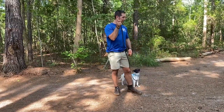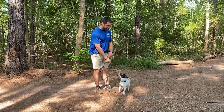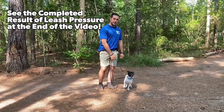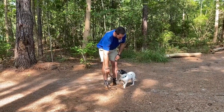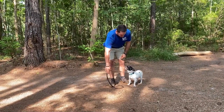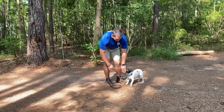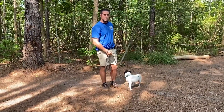Today we're going to be talking about leash pressure, and what that is is basically desensitizing your dog's opposition reflex to the leash. We have a dog here named Marvin. I'll bring the leash down to his shoulder level and just gently put barely any tension onto that leash. See how he's fighting it — all I'm looking for is one step in the right direction, which he just did. As soon as he does that, I say 'good' and give him a food reward.